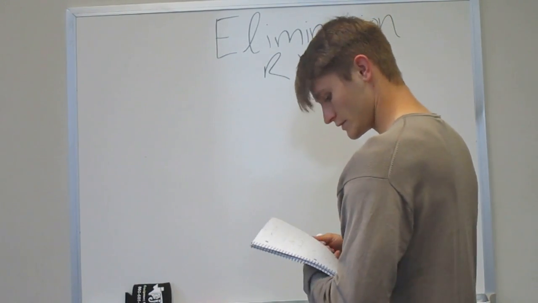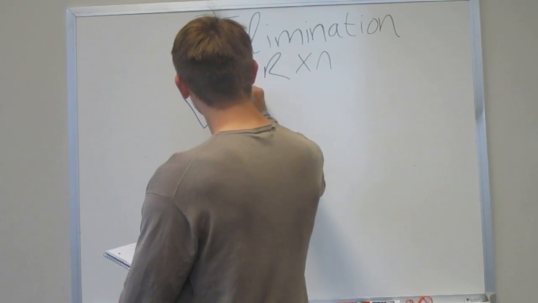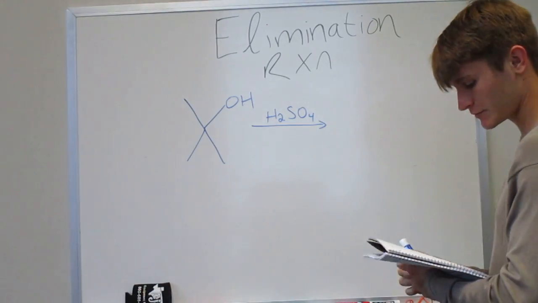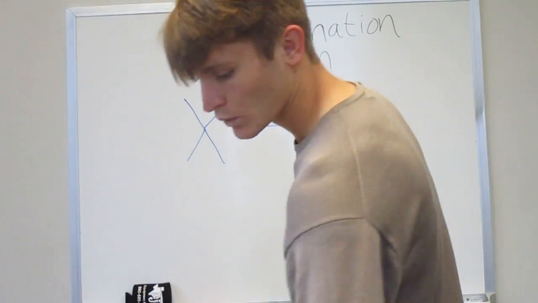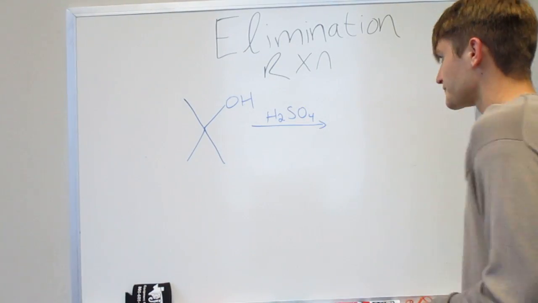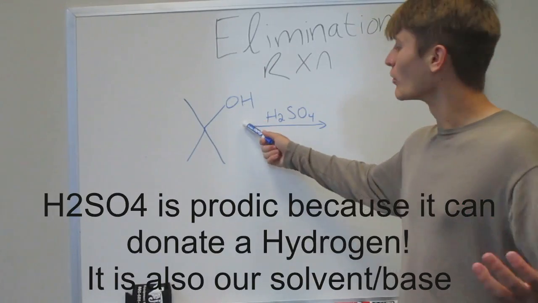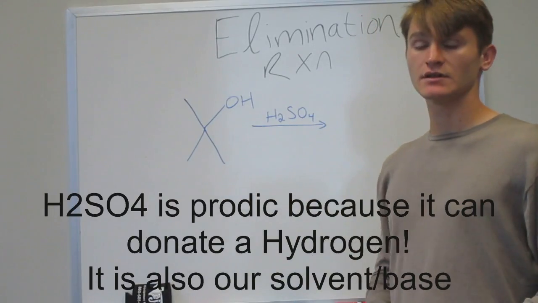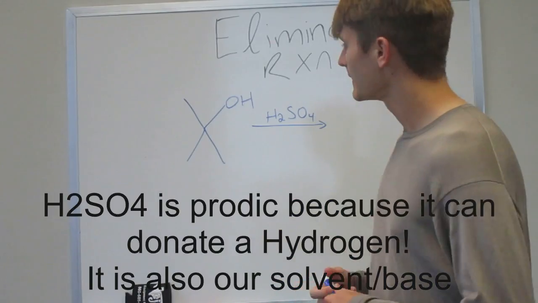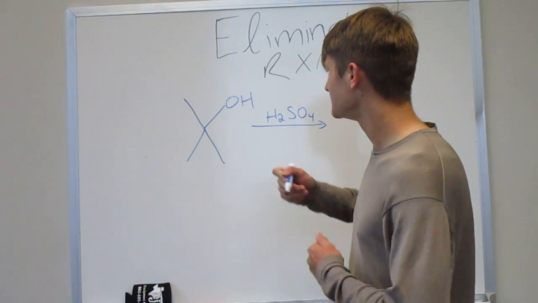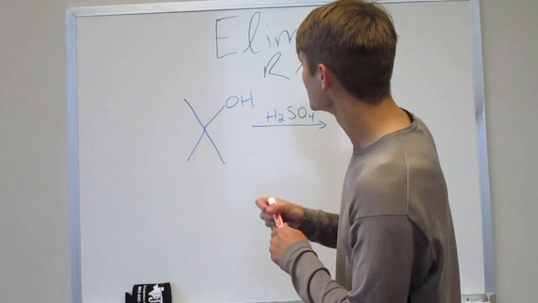So this is going to be our problem. How can we tell if it's E1, E2, or something else, and how do we know? Well, as you can see, the leaving group is protic because it has a hydrogen, and anything that has a hydrogen group can be protic. That's our leaving group, so let's make a note of that. It's orange.